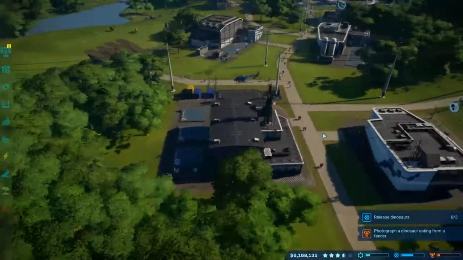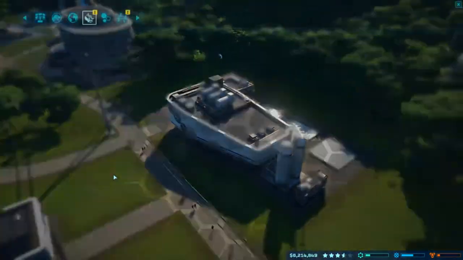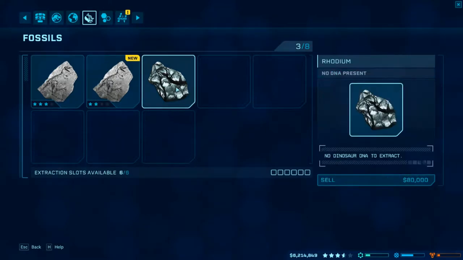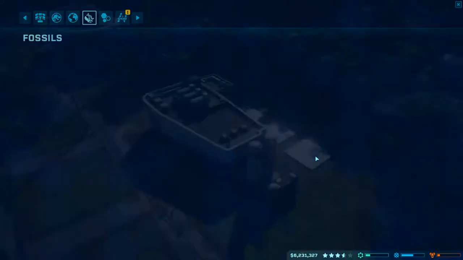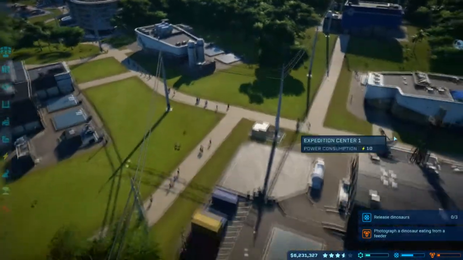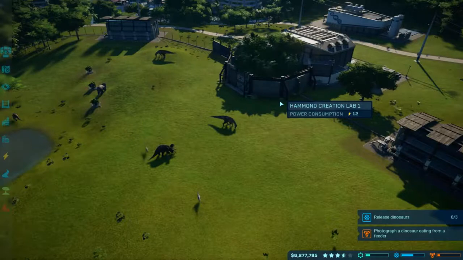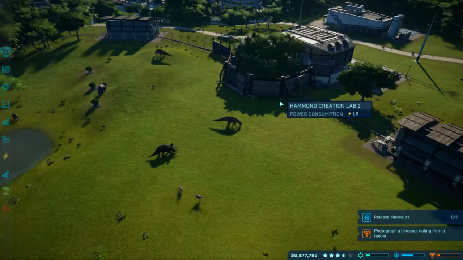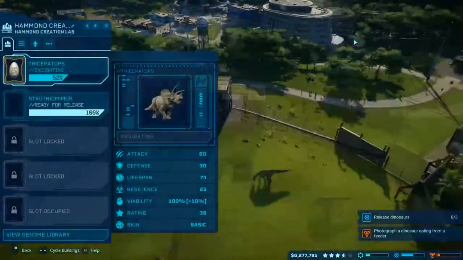I got so much money over here, I don't even know what to do with it. That's pretty sweet. Alright, what you got for me? Oh, we could sell this Rhodium. A little bit Dilophosaurus. Go ahead and extract these. Very well. And I'll save the Rhodium for when we get back to the other island, so we can make a little bit of money. But hopefully I can get a little bit more, like maybe 2 or 3 things to sell.